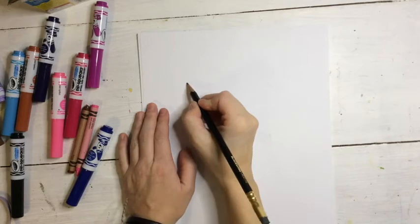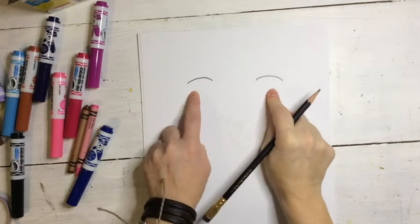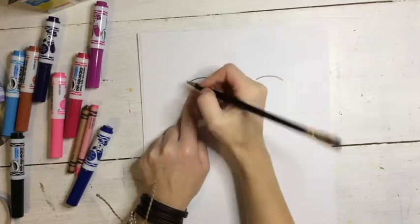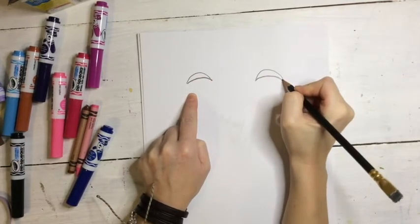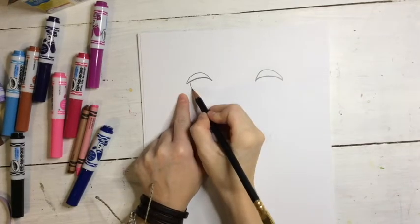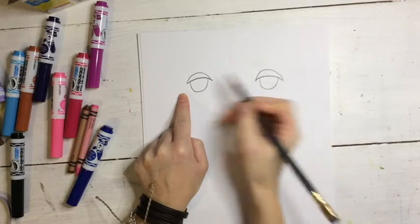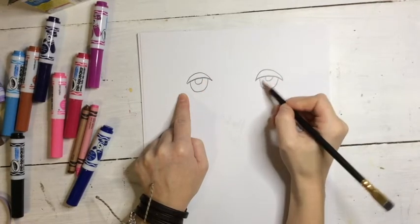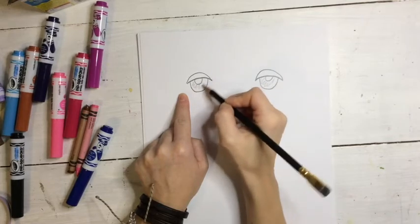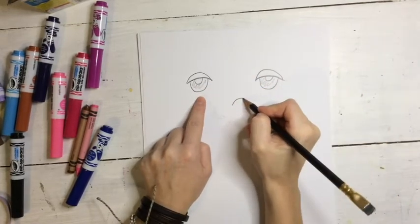Leave a little space from the top and you're going to draw two curved lines. These are going to serve as the eyelids of your llama. We're going to connect them with a curved line and then another kind of smiley-face curved line, so you have an eyelid and now an eyeball. You can draw your eyes however you want, just make sure they're at the top of your paper. I'm going to shade mine in to remind myself when I'm outlining to color that part in.